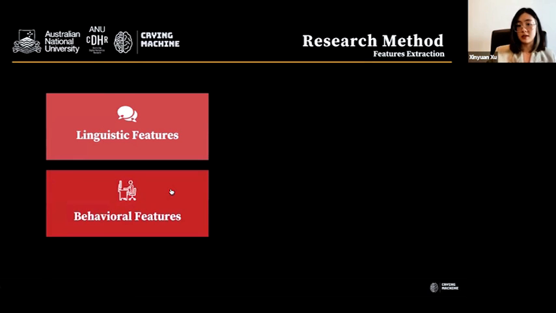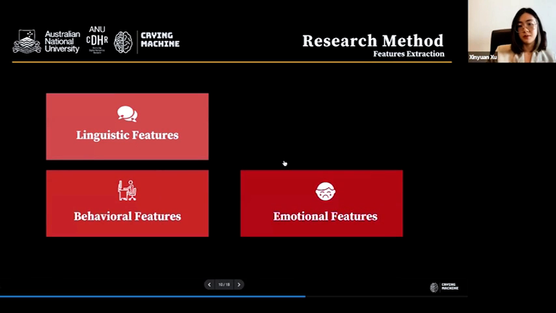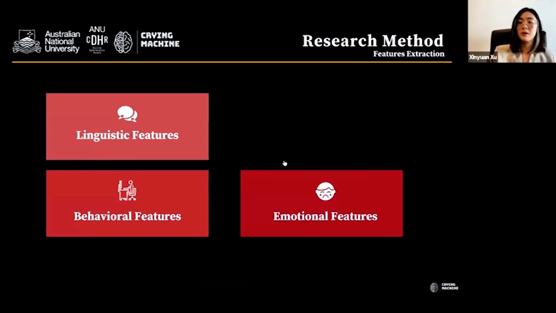Social network analysis can be applied to analyze such features. Third, emotional features consist of sentiment analysis and emoji analysis. Many studies use sentiment analysis to target the problem of suicide, since emotions are closely related to sentiment. And convenience and conduciveness to emotional expression are the main motivations of using emoji.